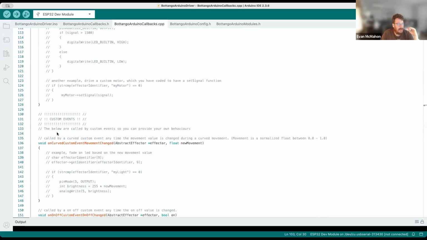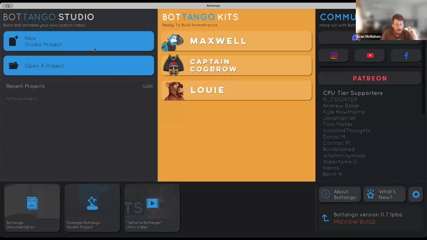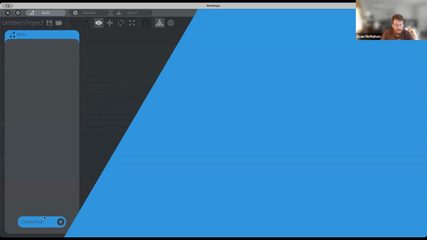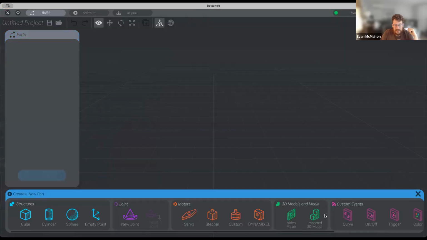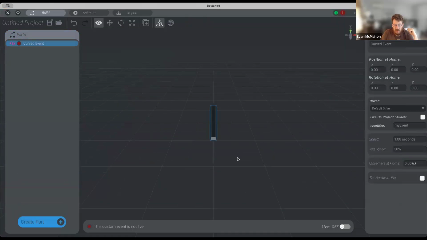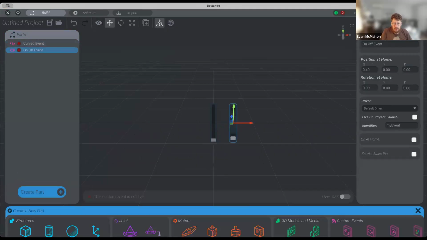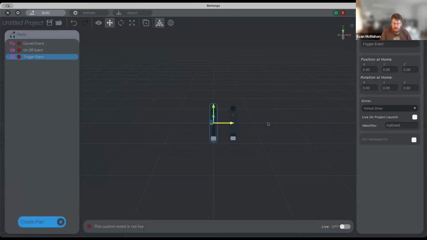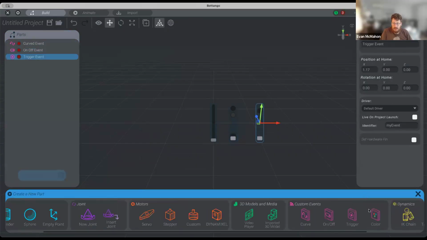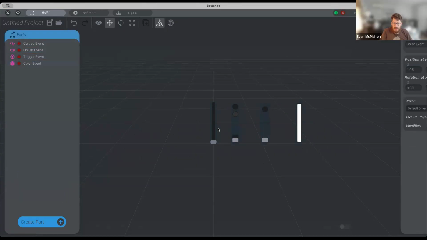In Botango, I'm going to stop here and share back to Botango. There are these things called custom events: curves, on-off events, trigger events, and color events.